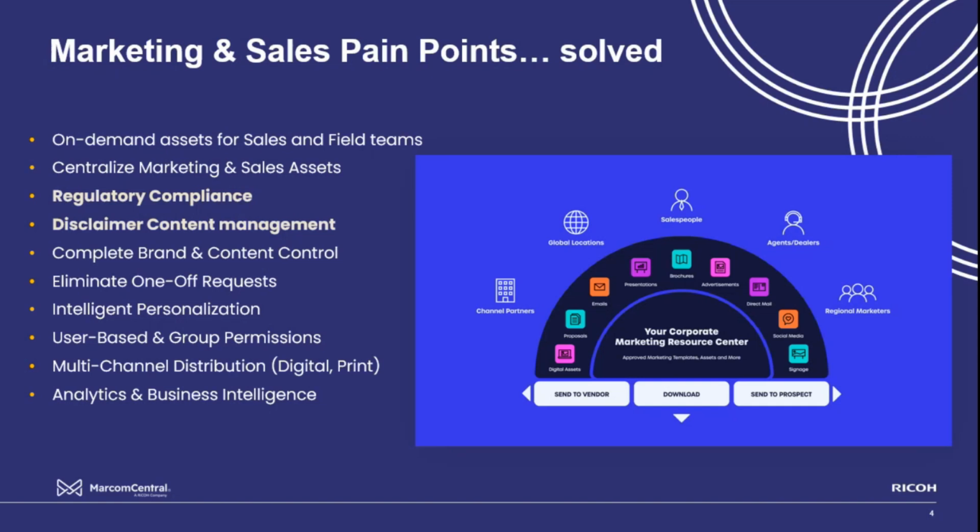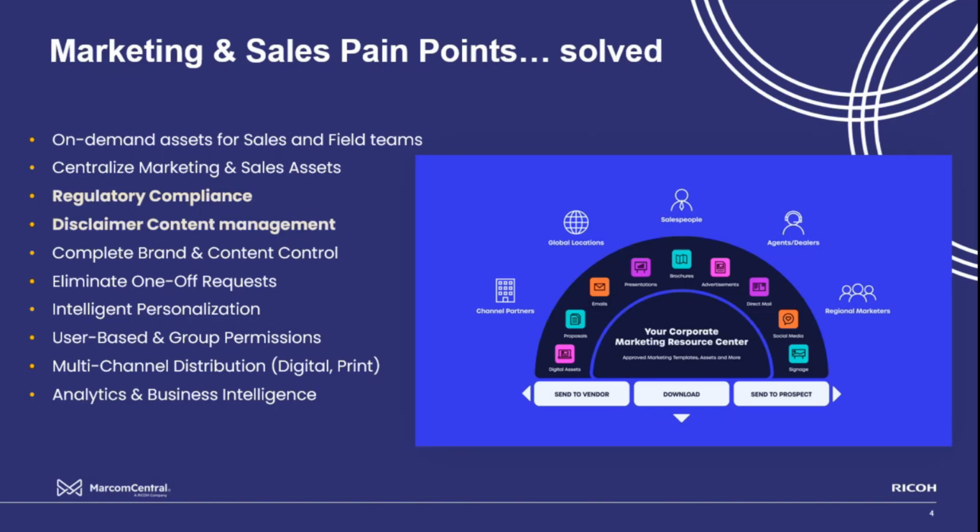So what MarcomCentral ultimately is, is a web-based portal that enables marketing teams to create the content, push that content into the portal, and now anyone from around the world that you want access to this content is able to get that approved content.